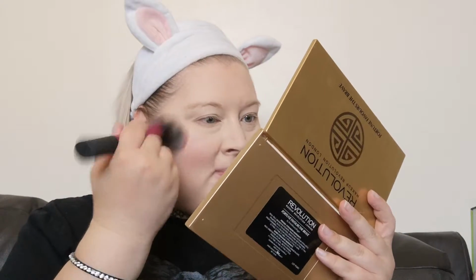It looks quite heavy now, but I always tap off the excess and then blend back over it. This is what I've been doing with my Bourjois blush. There, look, see it melts into the skin. I wasn't sure if it would work with the Real Techniques one. I really like that pinky. I don't know why I like it so much, but I do.